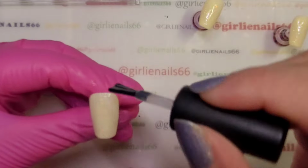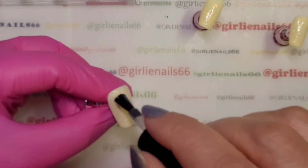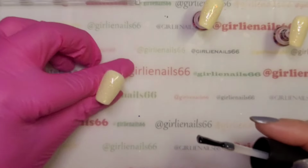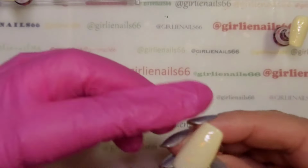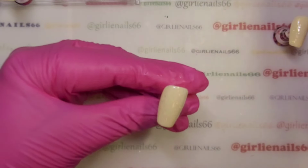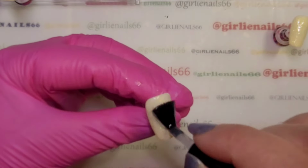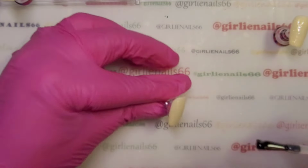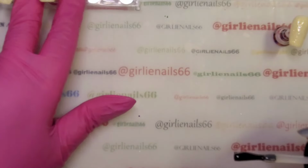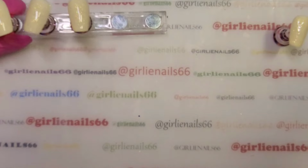Because when the watercolors are on glossy, it's kind of like a duck's back. It just kind of rolls right off. But with the matte top coat, you're able to paint. And whether you use gel or regular polish, you always need to use a matte top coat. Okay, so we'll be back in a moment once I cure these.